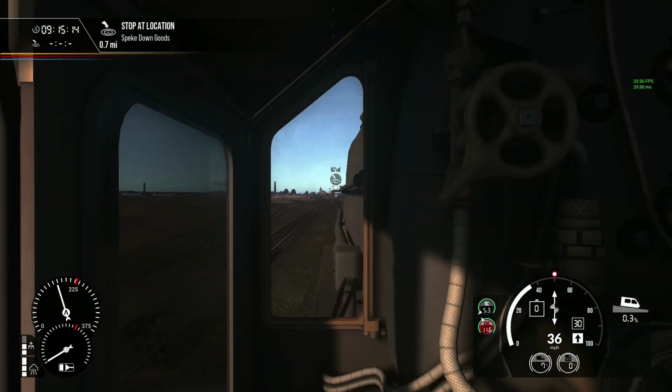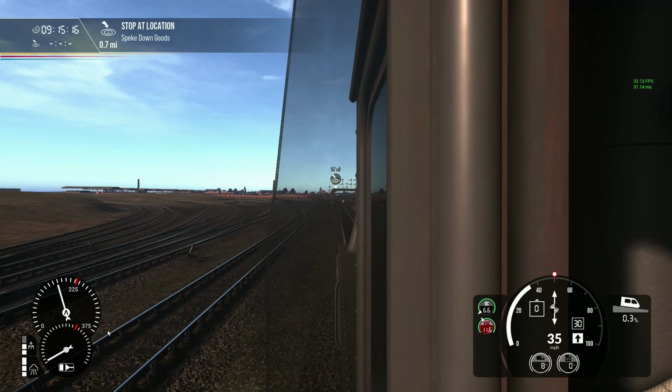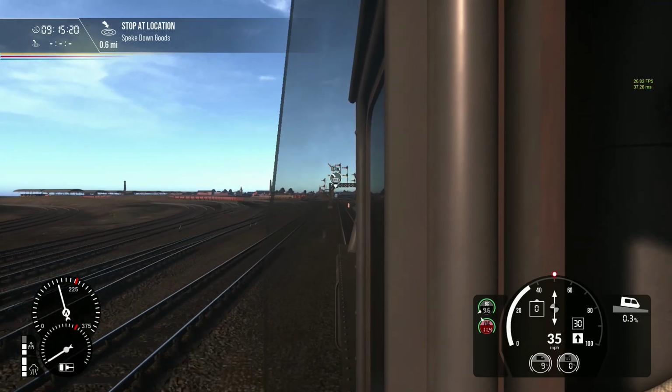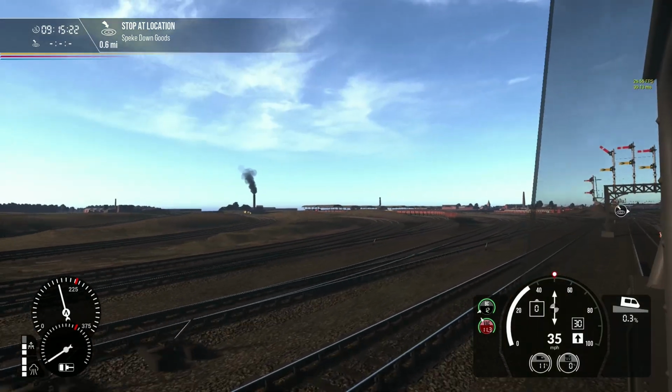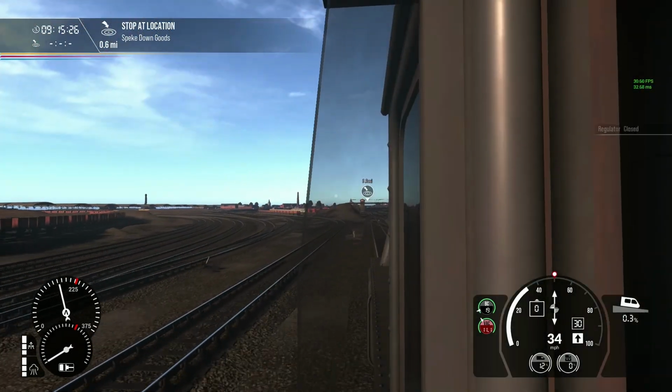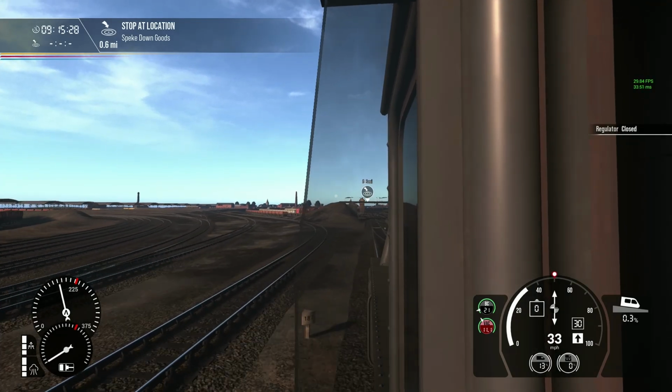Alright, so we've got the regulator closed now, so we're building pressure back. You can see this arrow going back up. That over there, I believe, is the river. Is it not? Where are we at? I'm so confused right now.